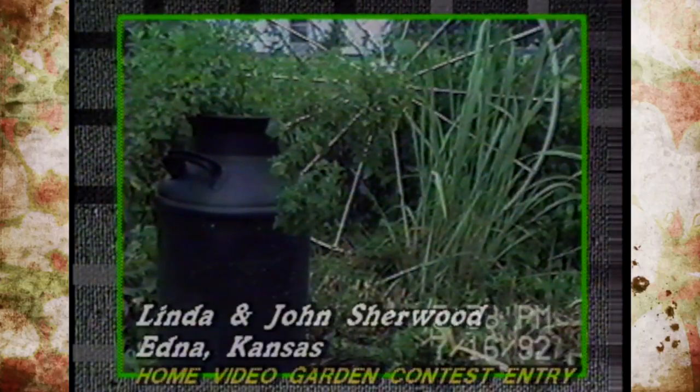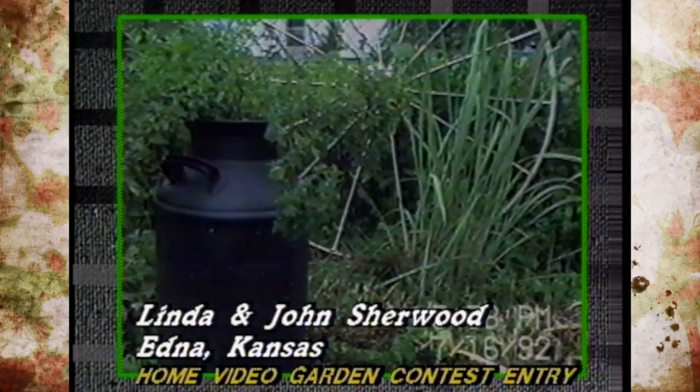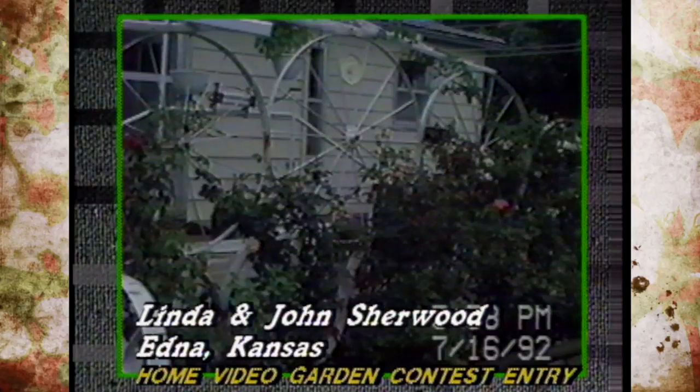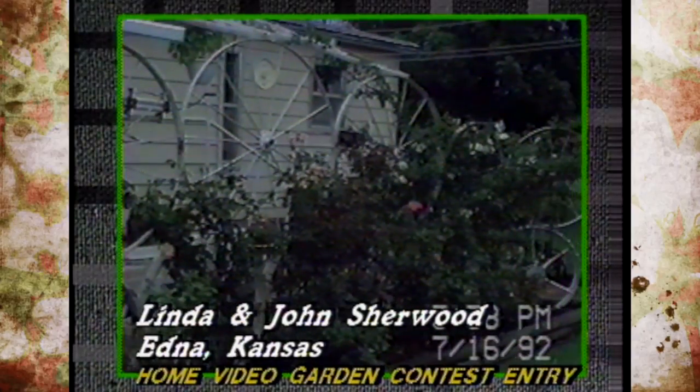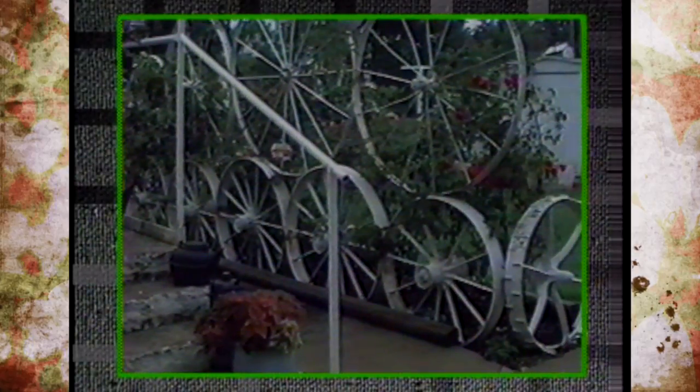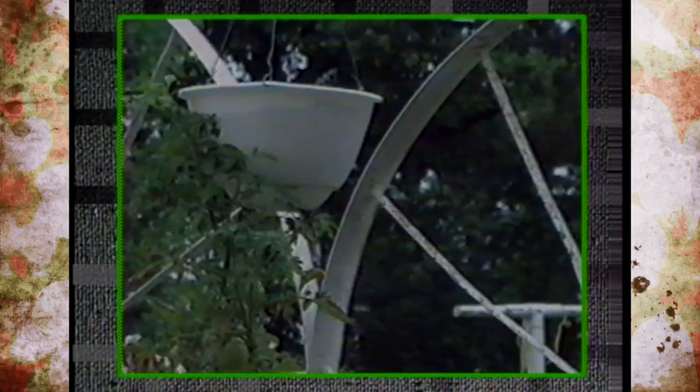This was the beginning of our collection. It's an old milk can with a curly-leafed and a flat-leafed mint in it. Behind it, you'll see a start of pampas grass and an old iron wheel. We then took a number of iron wheels and welded them together to make a trellis for the rose bushes. There are several large shade trees on the west side of our house, so this provides some shade for the back door. You'll also notice an old milk can, a bucket, and an old pot — these make excellent planters. They have coleus in them, and there's also a hanging basket with a Roma tomato planted in it upside down.